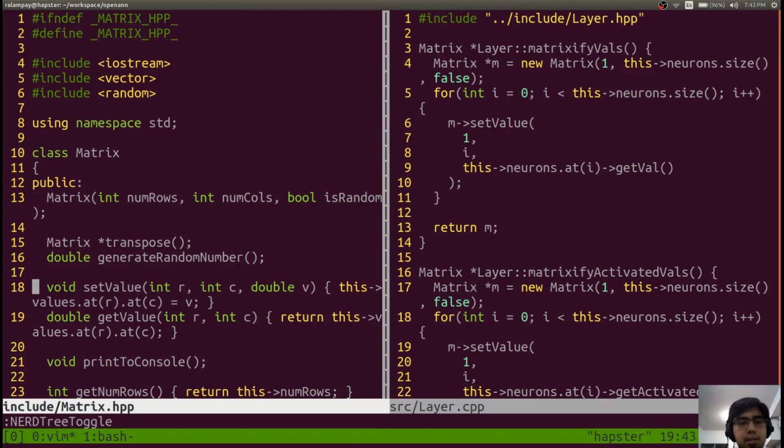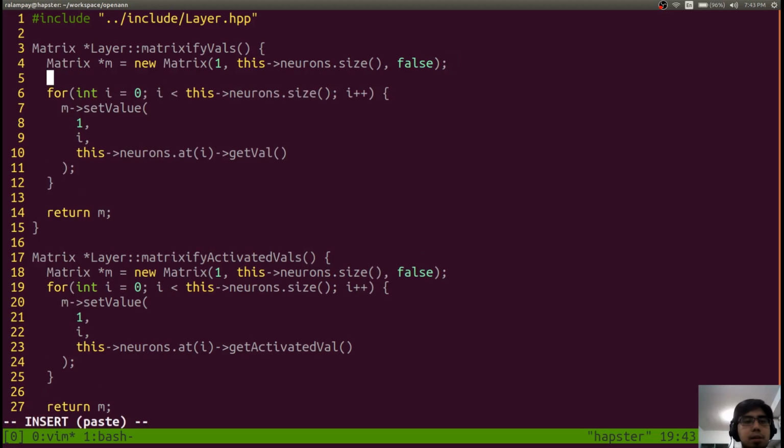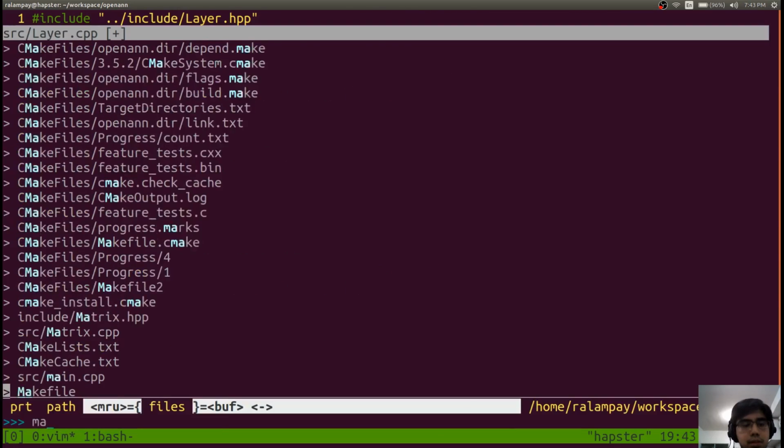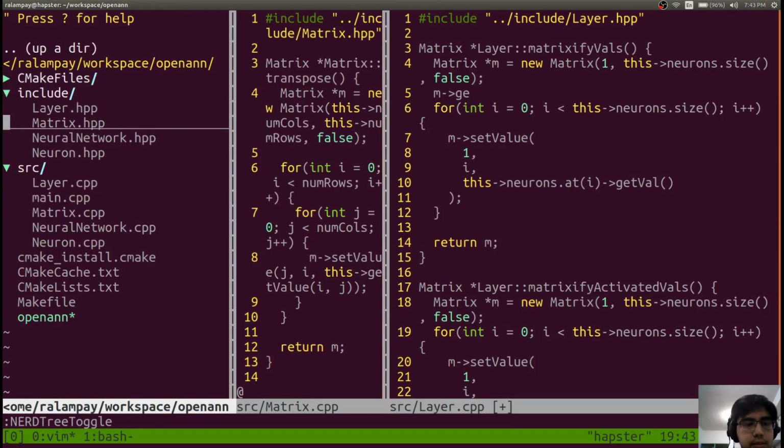There, set value. This values at row at call is equal to v. That's weird. Okay, let me try something out. Let's see now. Okay, so there's something else.